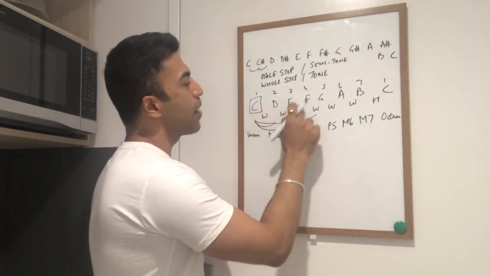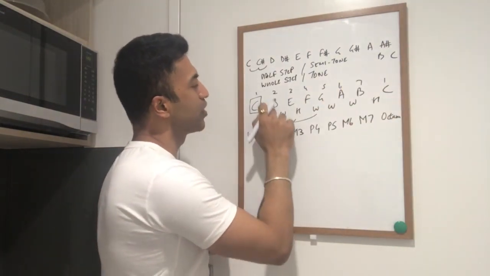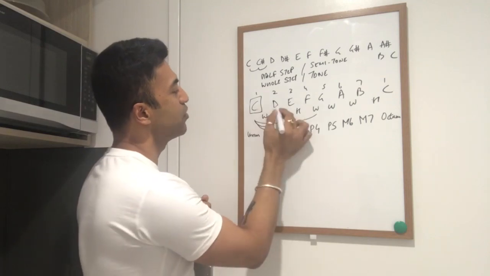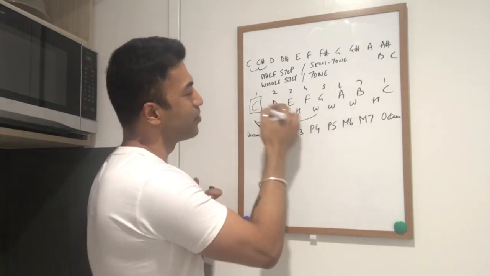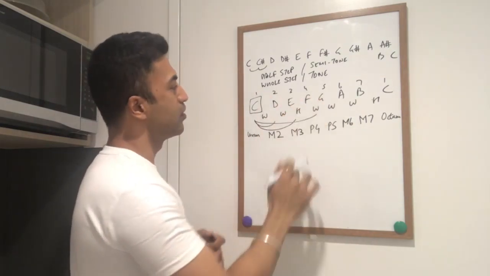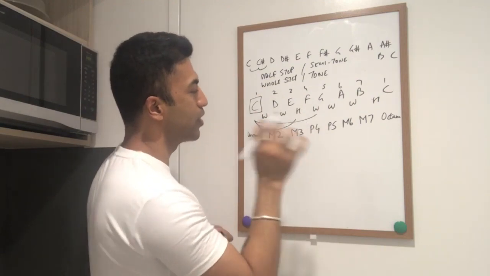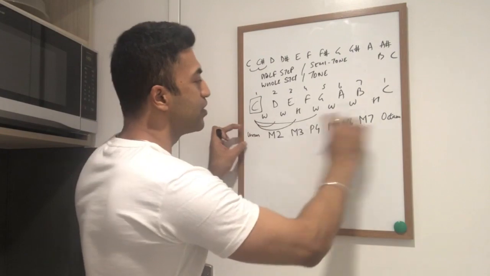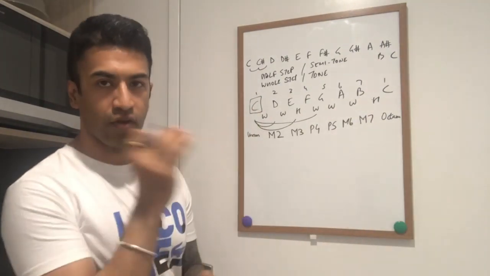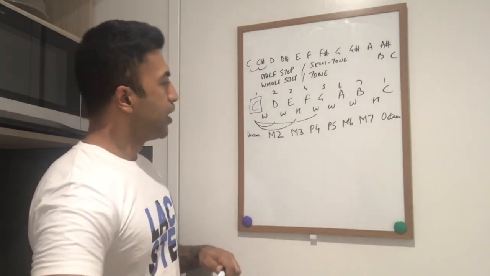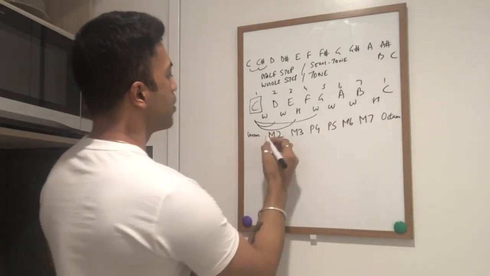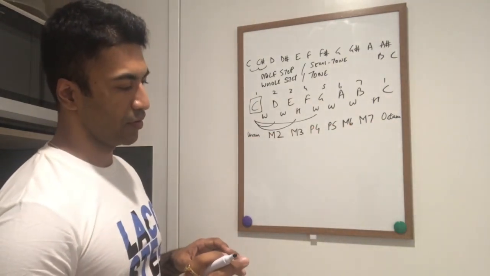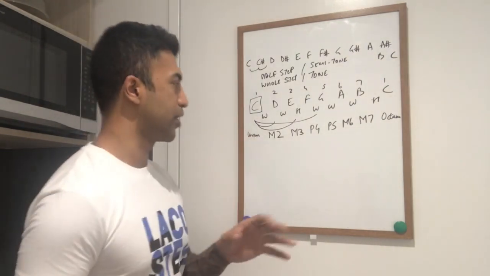The individual gaps between these notes happen to be a whole step or a half step, and a whole step is like a major second. So you can say C to D is a major second, D to E is a major second, E to F is something we haven't really gotten into yet, and F to G is again a whole step, so a major second, right? All of these intervals are from the C, or the tonic note. Now these happen to be 1, 2, 3, 4, 5, 6, 7 intervals. I'm not including unison right now.